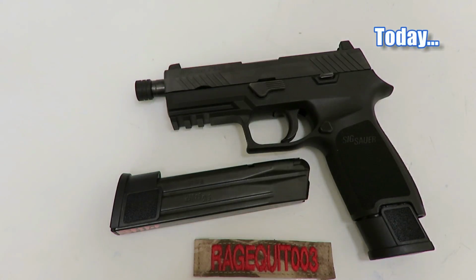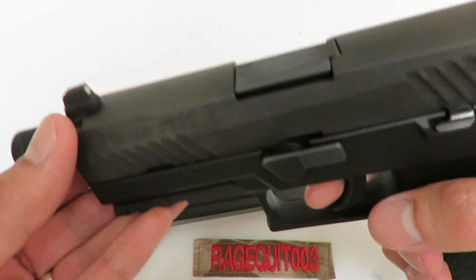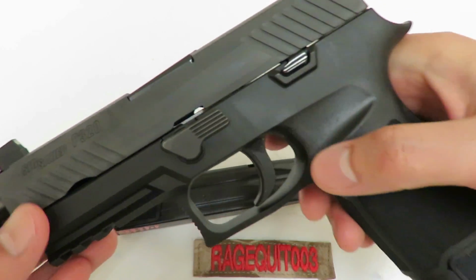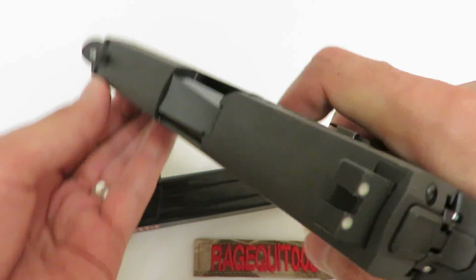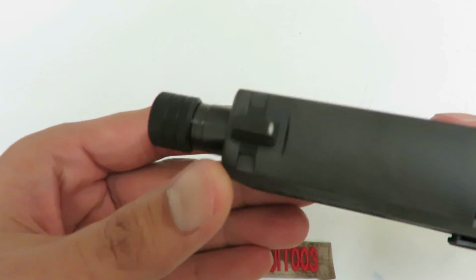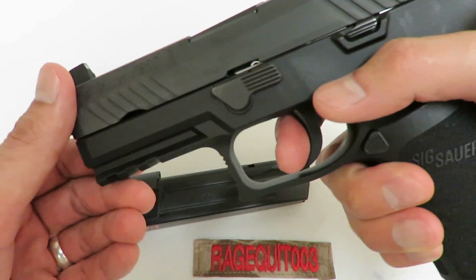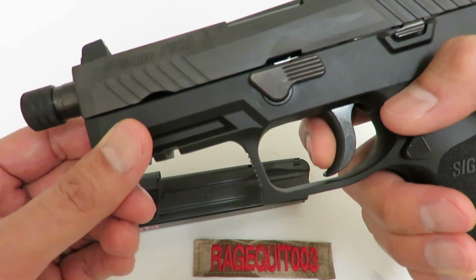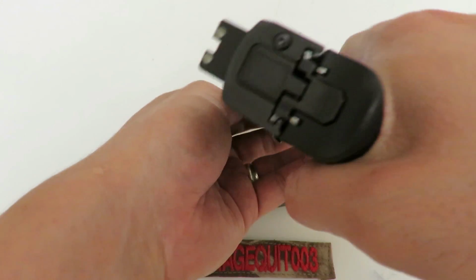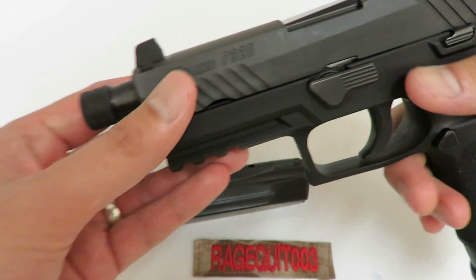As you can see on the video, I think I need some more trigger time on this gun. I do like it. But I was always shooting a little left and consistently low with it in my short time at the indoor range. I do not think it is the sights themselves. The elevation I can't help, so maybe it's always going to shoot a little low, but they do look centered, so I think it's just me with this trigger, maybe the shape and the weight. Although when I was dry firing it, it wasn't moving, so I don't know if I'm actually jerking it, but anyway.